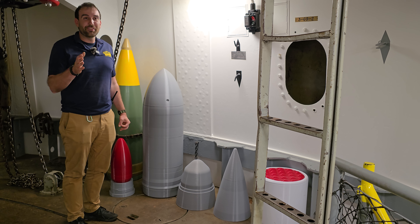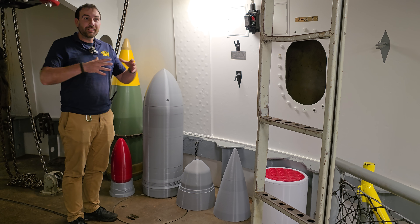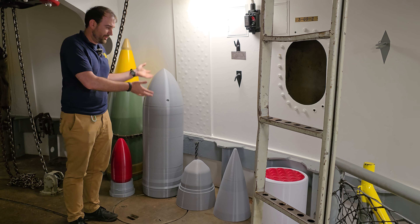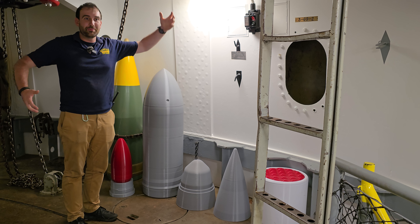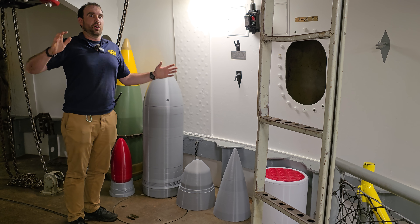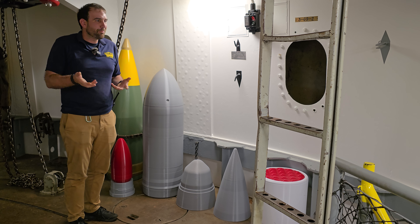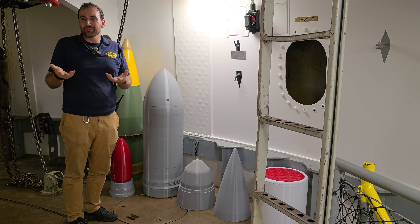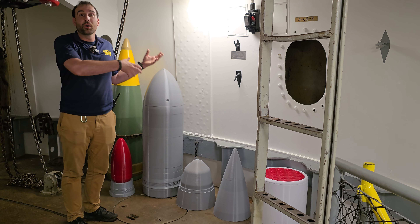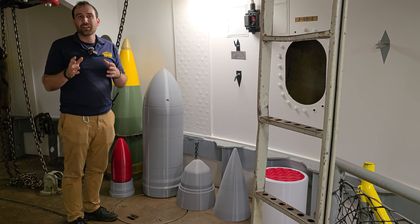The man comes back from his car — he'd driven all the way from Chicago with this thing. And it is a full-size, 6-foot-long, 3D-printed 16-inch shell. You can see it in pieces here behind me, but he pulled it out all in one piece, carrying this 50-pound plastic thing over his shoulder through the parking lot. I thought, holy cow, that's kind of overboard! I figured I'd put it in the turret with the fiberglass shells and we'd have one more shell. And then he said, 'It comes apart into all the components' — and that's what really makes it a great educational tool for the museum. Thank you, Sam.